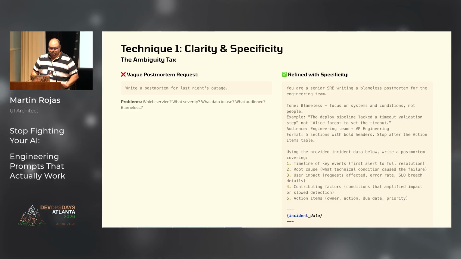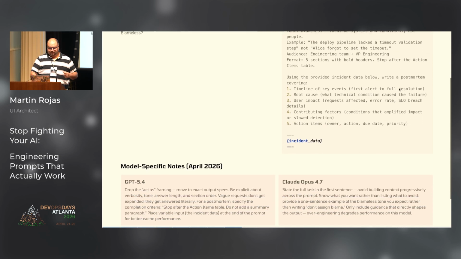Now, the first technique in this one, clarity and specificity, right? This is the biggest thing that needs to be in there. Being specific in what you're wanting it to do, the tone, the examples, what you want the response to be. Being as specific as possible will do more than any other kind of crazy technique, right? AI and all these LLMs are really good at parsing through messy data. So while your context can help, sometimes just giving it the specificity is enough.